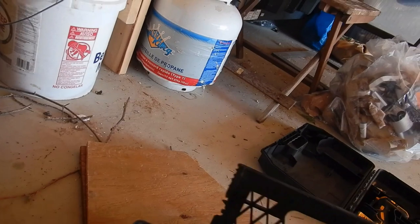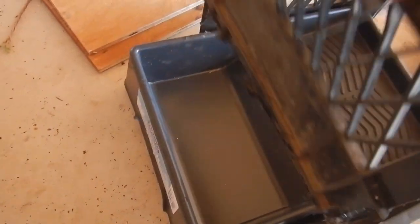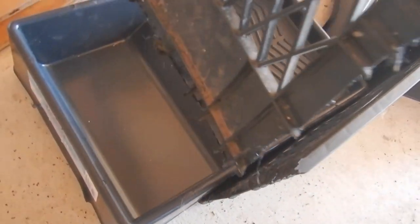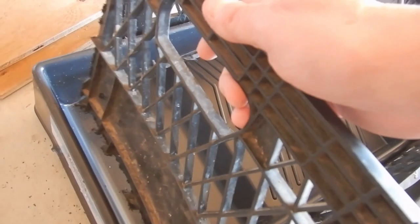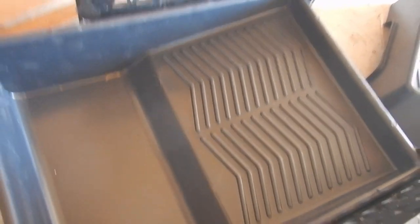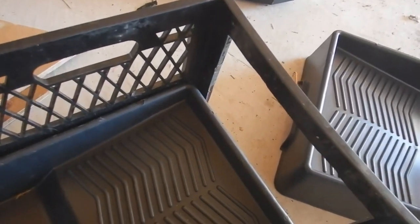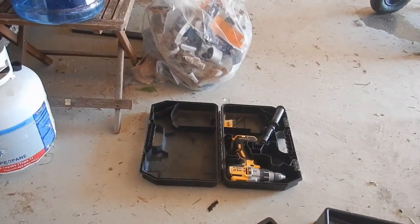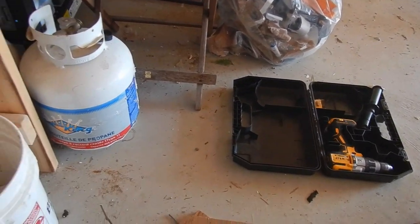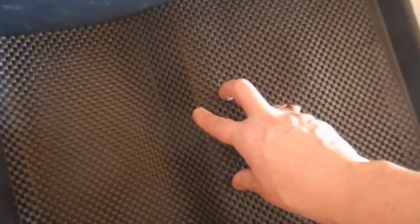So this was our normal laying box - that was the back of the box. What I've done is cut out the back and put in the paint tray. The chicken will go in there - hopefully it's got enough room, it should be able to get in there. I'm also going to put shelf liner in the bottom and glue it in so the chicken comes in, lays their egg, and it's going to roll.